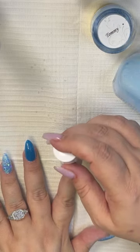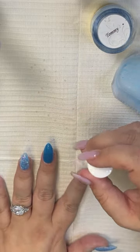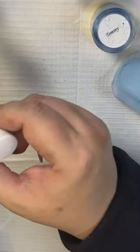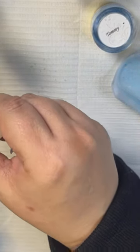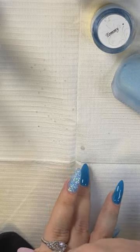Just getting all of the edges, making sure I don't miss anything since we're doing chrome. I don't want to have any spots that I don't get chromed because it looks weird. And since you have to do a top coat on top of the chrome, do your best to keep it as thin as you can, because you're going to be doing another layer on top, and you don't want your nails to be too thick after we went through all that effort of filing them down. Making sure I don't have any on my skin.